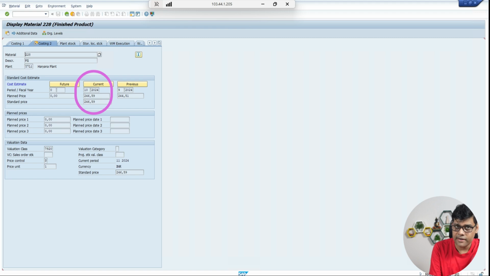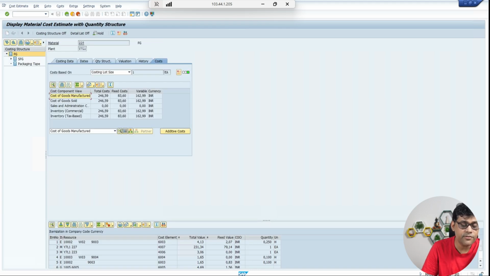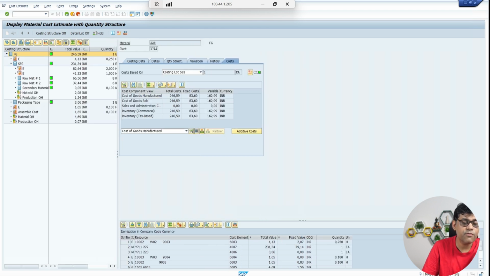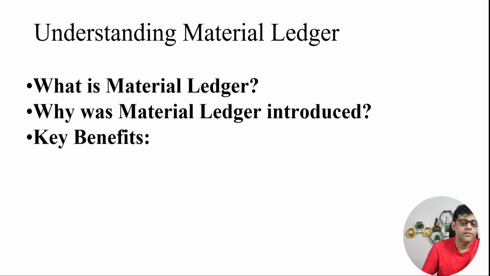Now this is my planned information, or this price was calculated in the beginning, you can say. To support this, if I click on the current price here, it redirects to my planned cost calculation, right? So in the beginning we calculated this planned cost before our commercial production, right? Here you can see various information as per my configuration and my calculation. So this planned cost was calculated, and the same price is available in my material ledger, right? So this is how material ledger is important. What the use of material ledger is, I already explained.